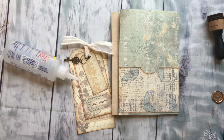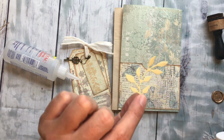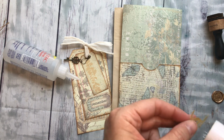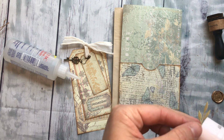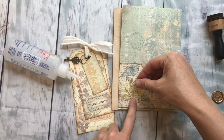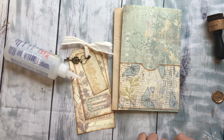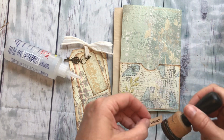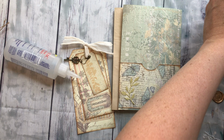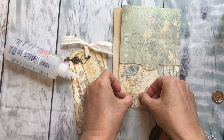There we go. And I have this fun little die cut leaf, kind of pretty. I think that would be a fun addition to it. Something a little different. Put that right here. And a little word would be fun. So I'll just get this lightweight glue because this is just paper. Love today. All right.